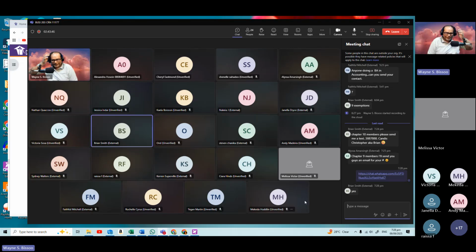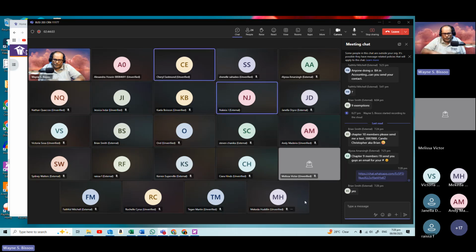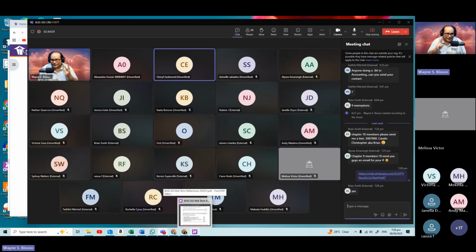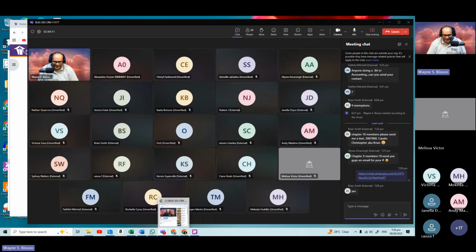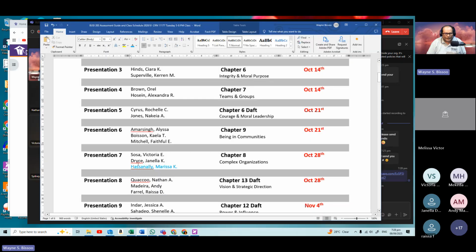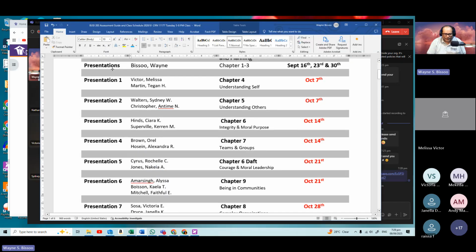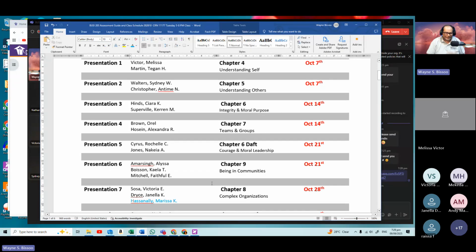Once you can get into the WhatsApp chat, it makes it even easier because you could set up your subgroups straight out of that. Somebody could create a group and then invite the others to join. Use the term presentation 1, presentation 2, because the chapters are a little misnomer. You might end up with 2 chapter 6s, and you might get some duplication taking place.